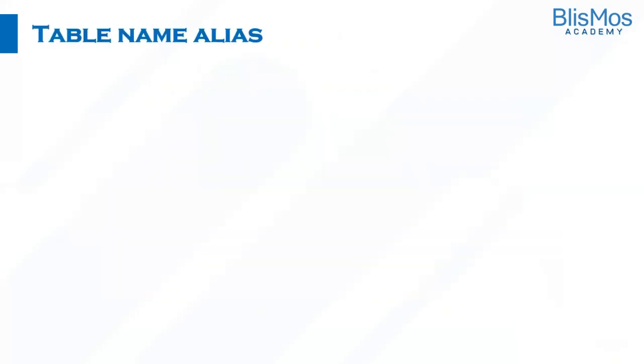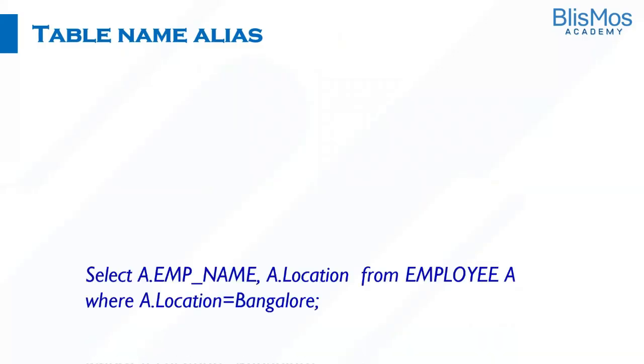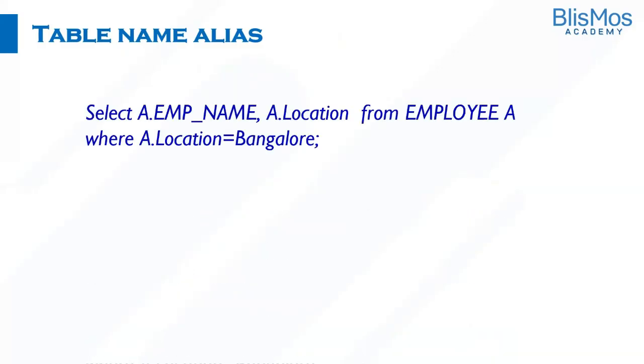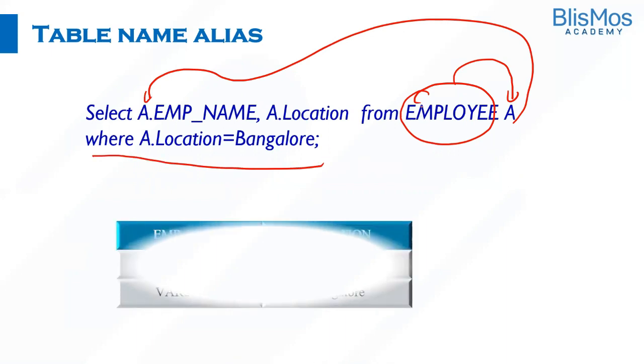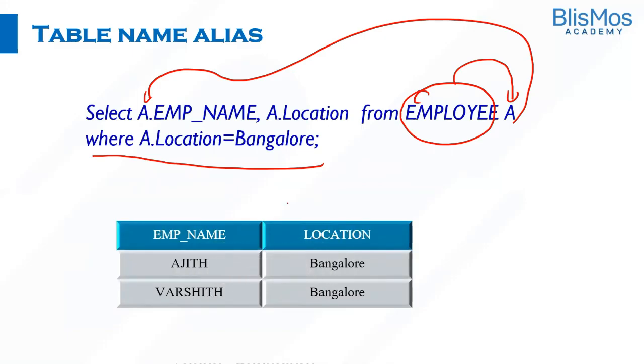If you want to go for aliasing on a table name, there are different ways of doing it. One of the ways, if you look at this, we have an employee, right? In a way, we are aliasing the employee table into A. And we are using that in doing some other activities like either retrieving a column or using that as a part of the condition. When we do this, this is what we will get. So we are trying to say get all the employee name and location wherever the location is Bangalore. So this is one of the ways how the table name aliasing works.